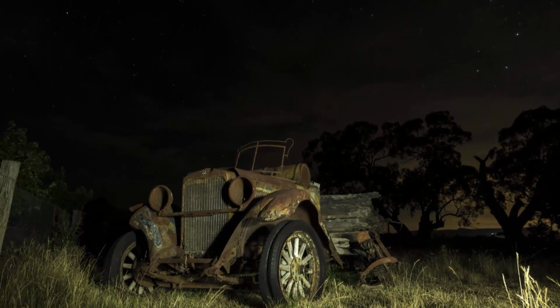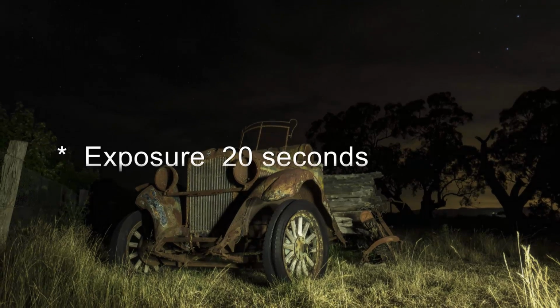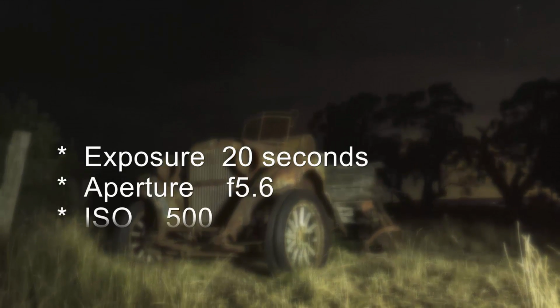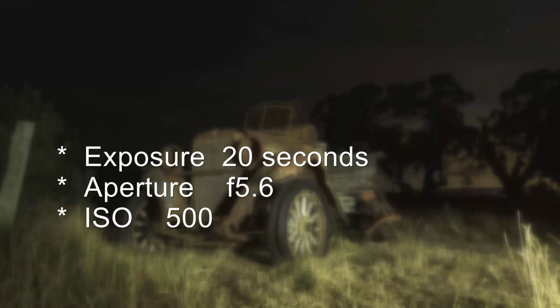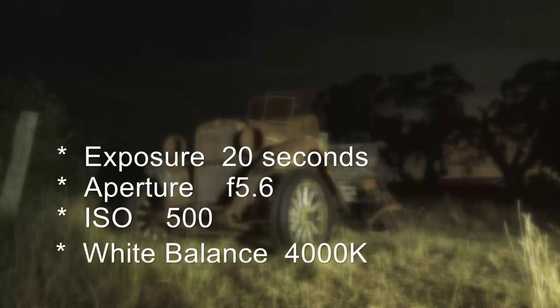Firstly, I'll change the aperture of the lens. In this case, I set the aperture to f5.6. Then I'll change the ISO settings. So in this one, I set it to ISO 500. I may also change the white balance depending on what I'm shooting, and most importantly, what light source I'm using to paint the subject. In this example, I set the white balance on 4000 K, as the old ute was a very rusty yellow tone anyway, so there was no need to increase the colour temperature anymore.